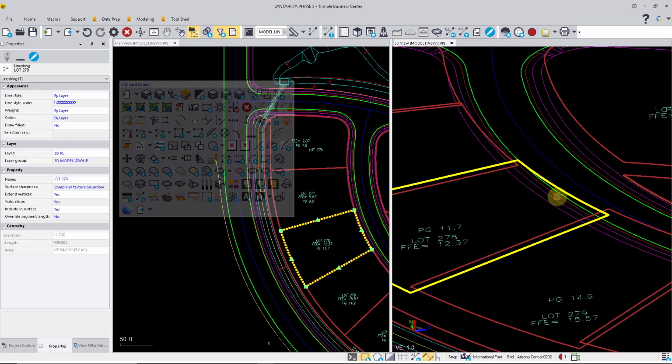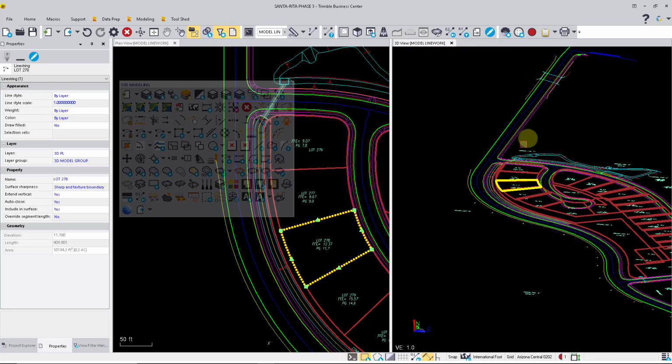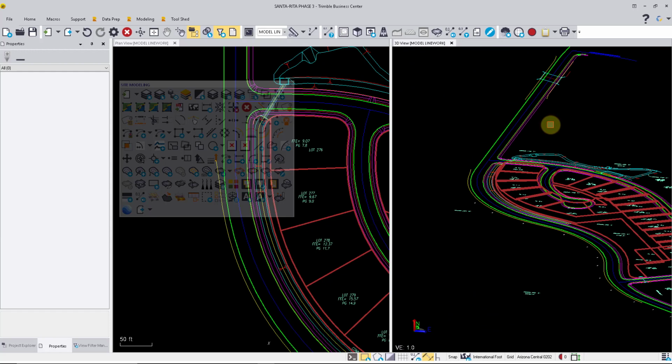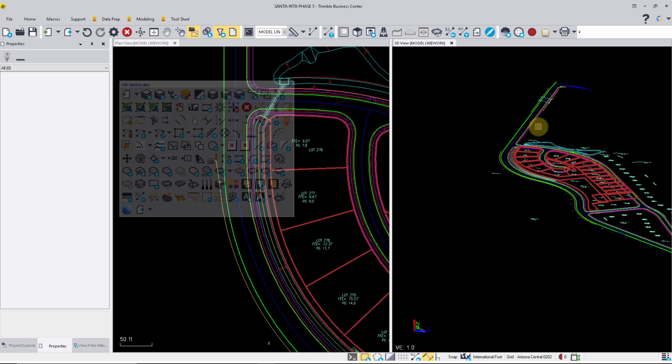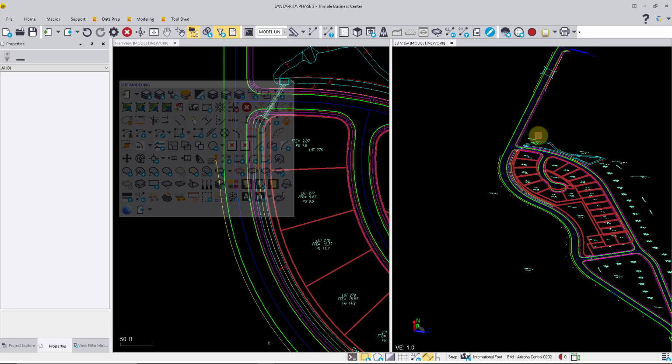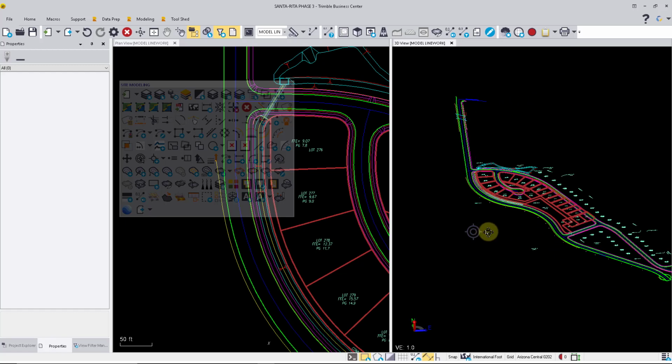There's 278. So now I have already saved myself hours and hours and hours of work of going in, connecting the lines, maybe offsetting the line a little bit so I can have another line be the other property line, so I can have it labeled and elevated. I've just come through, and with a few tips and tricks of the tools, I've been able to get this done pretty quick. So hopefully you found this video helpful.